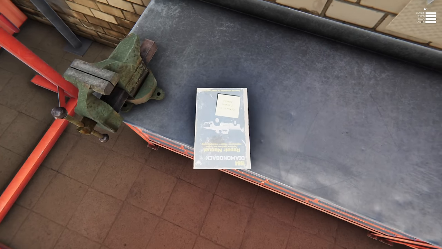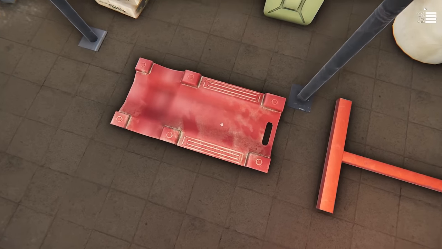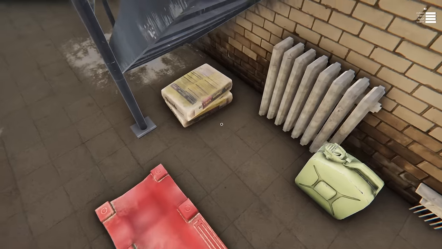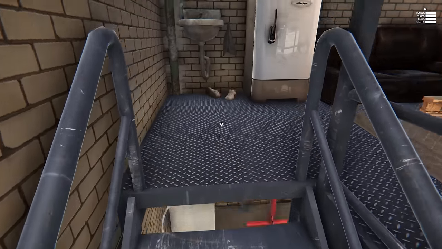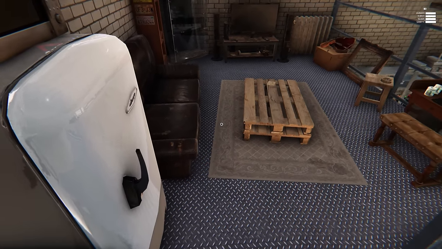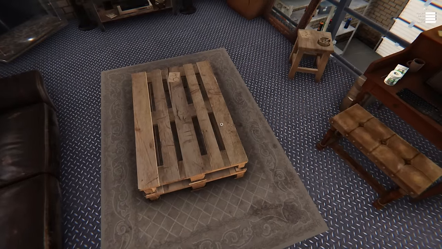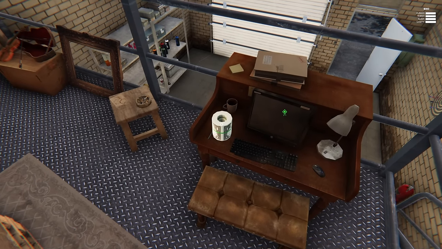Okay, hang on. How do I put this in my inventory? Okay, so it's I. You got to pick something up and hit I to store it in your inventory. This is a dolly. That's a fuel can. All right. This is where I live. Oh, here we go. Cash. Give me this. Oh, nice.